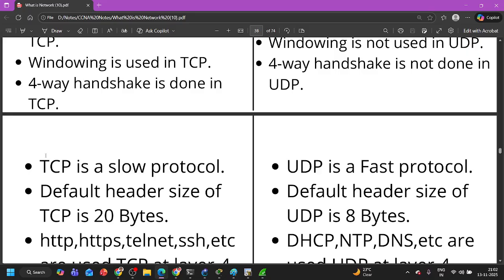Only the application creates this flag error issue. If there is an issue till the transport layer, then we will not get the reset flag. We will not even get the traffic at layer 3 or layer 4. That means till layer 4, everything is working fine. Yeah, fair enough. Okay. All good. Thank you. You may continue.